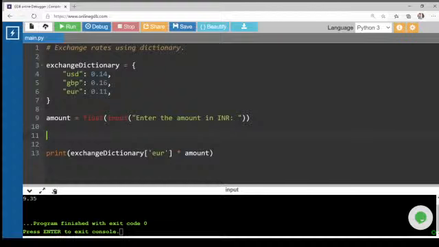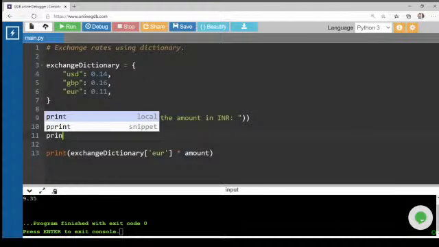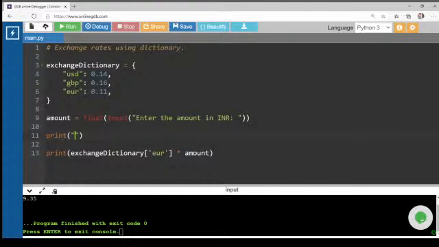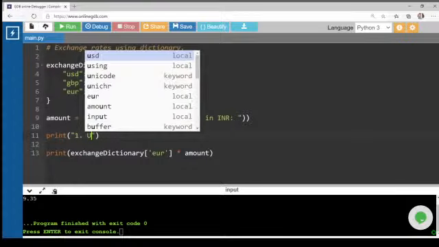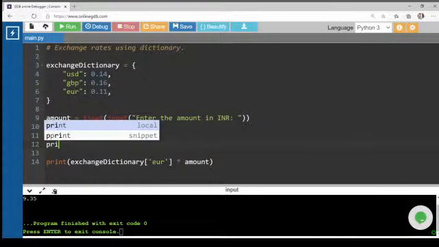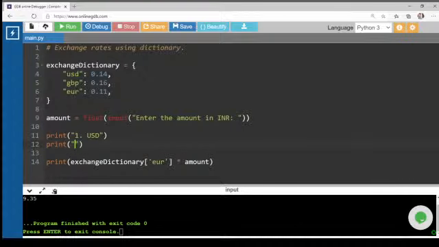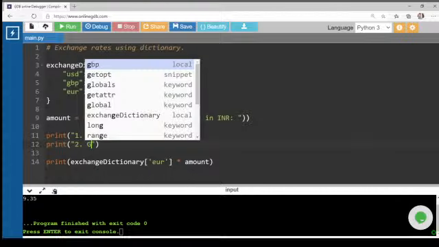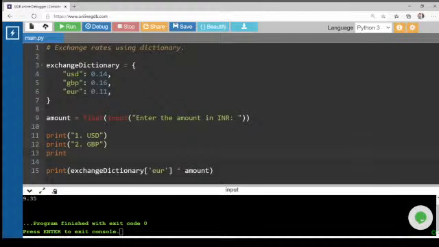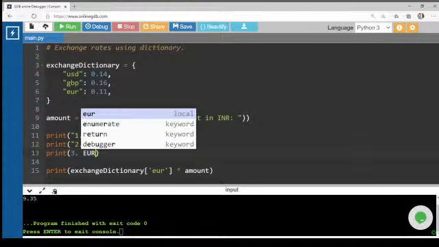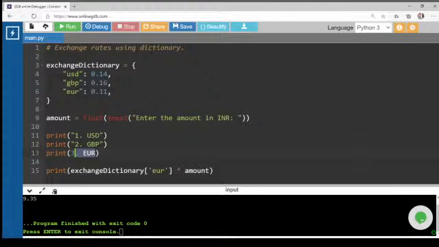So I will write print, bracket, and I'll write first US dollar, alright, then again I'll write a print, and I'll write second currency is Great British Pound, GBP. This should be capitalized, and the third currency should be euro. Alright, so this is a sort of menu.